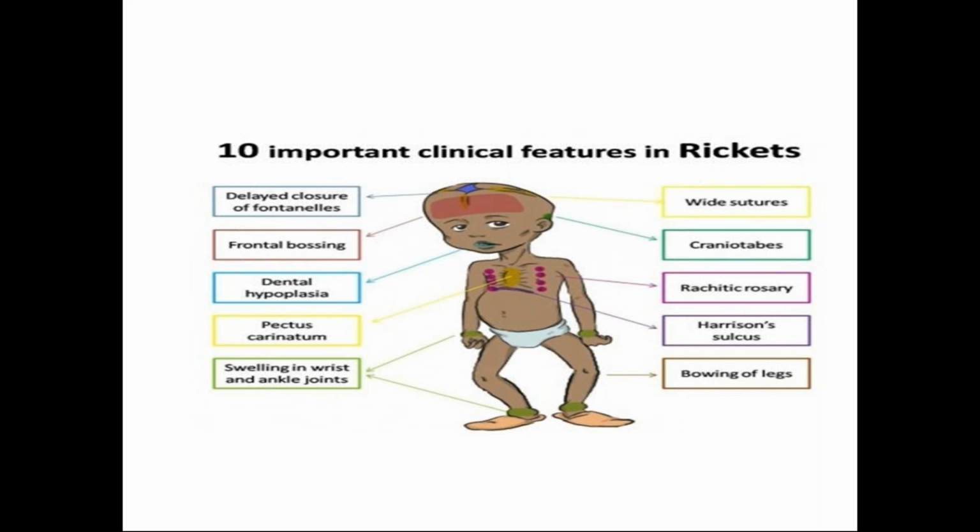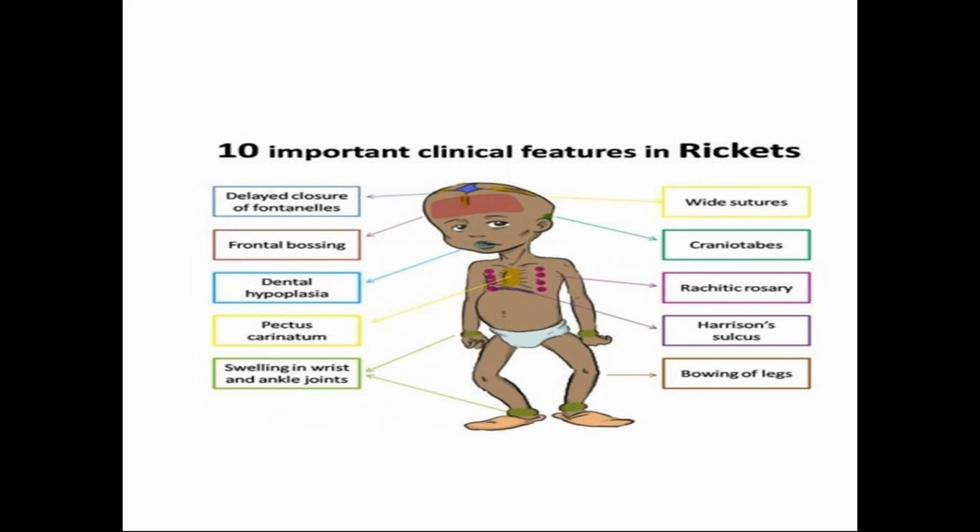If the serum phosphate levels are low or normal, then go for an ABG. See the pH level in the ABG. If the serum phosphate levels are low or normal and the pH level is also low, then it is renal tubular acidosis. So treat the renal tubular acidosis, and automatically your vitamin D deficiency will be treated. If the serum phosphate levels are low and in the ABG taken from the blood the pH is normal, then go for calcium and PTH levels.